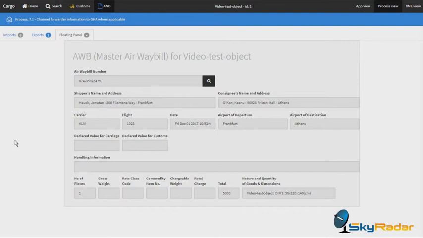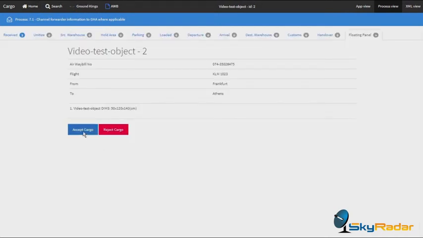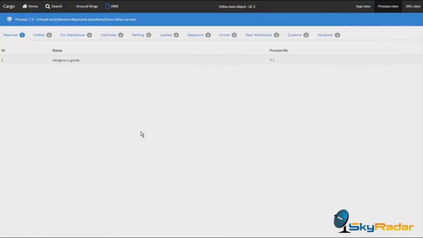In the current definition by IATA, the customs is not a writing part of the MOP process. They have the advance cargo information that gives them the possibility to look into the solution, but they cannot write. So through other means, call or documents, they will inform the ground handling agent that the cargo is released. So I can accept it. I can close the panel. You see it goes further in the process.